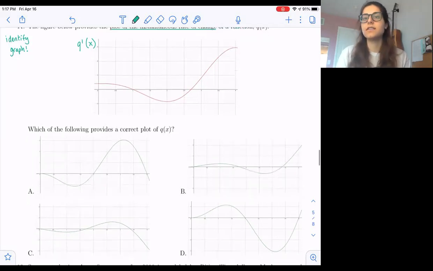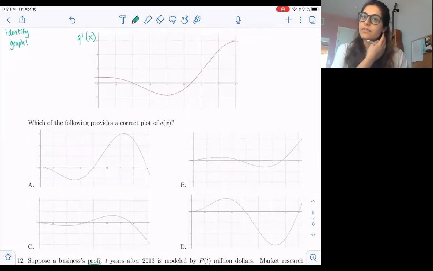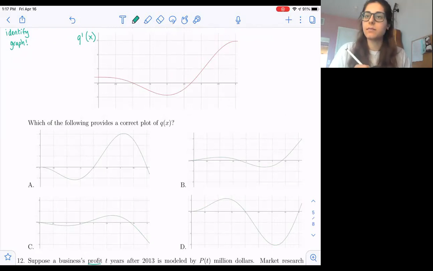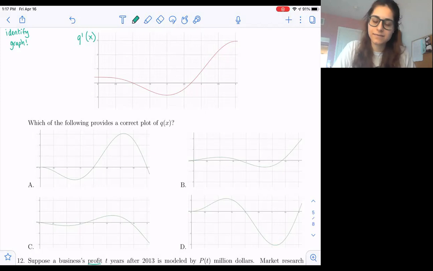It's kind of like we're taking the integral, right? If we're going backwards, you can use the same technique that we did for the last problem, which was similar but flipped around, where you start at the answer choices and find the minimums and maximums to see if they correspond to the critical points. Or we can go the other way, which is what I'll do now, so we can learn it both ways, where we start with the critical points and try to find the minimums and maximums. Critical points on the derivative graph will be where the function crosses the x-axis.